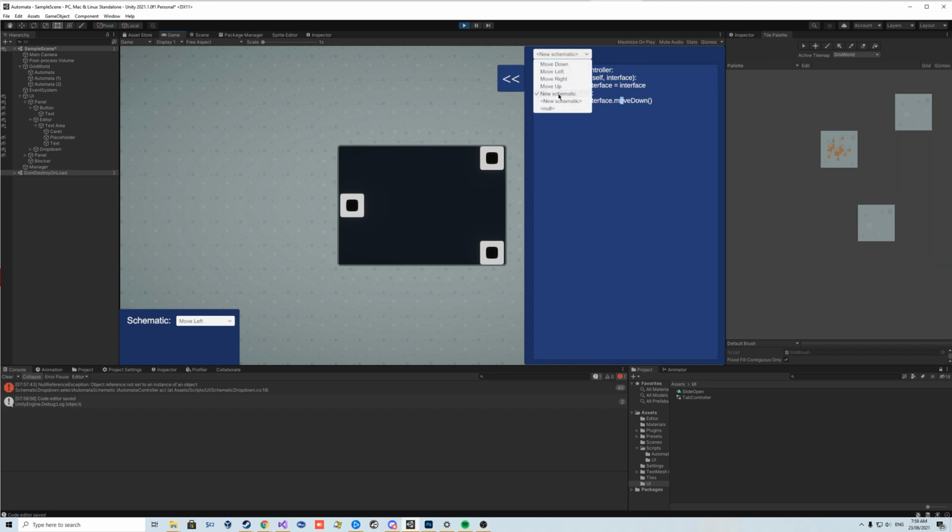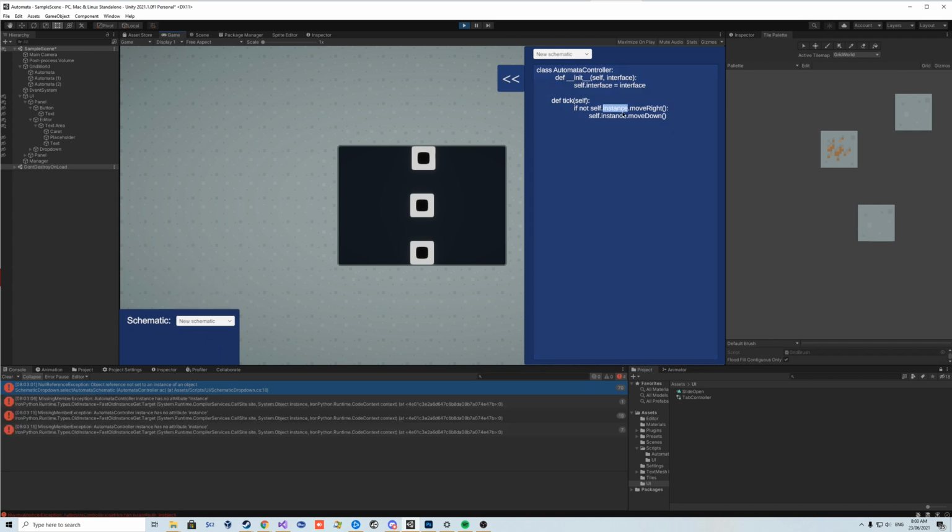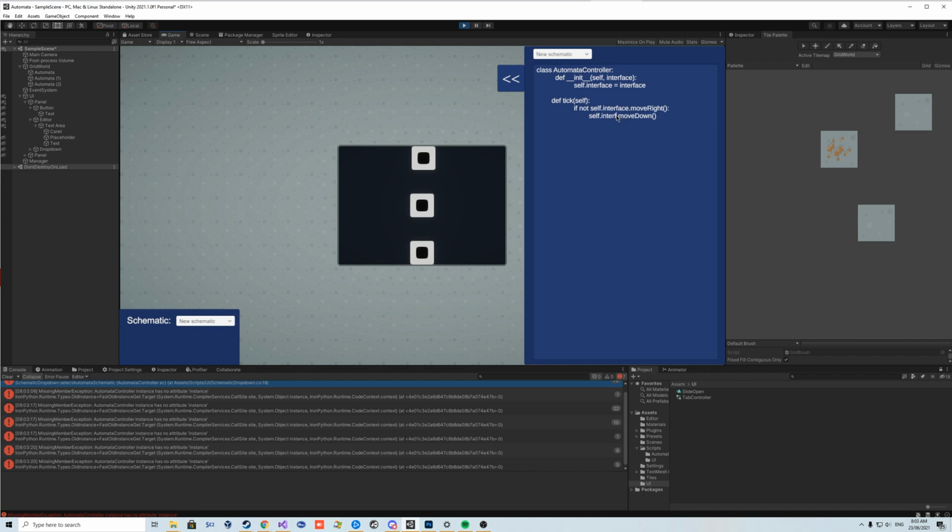And just to show you, I can create a new schematic, and maybe we can implement something more complicated. So you can see right here, I just programmed a slightly more complicated behavior. Oh, I made a small syntax error, but no worries, we can fix this. You can see it is now behaving in a slightly more complicated way. So you can really see the potential here. I'm not using any variables here for simplicity, but I can set whatever variables I want and have the behavior change.